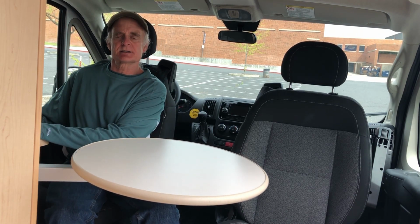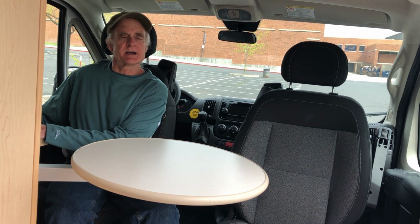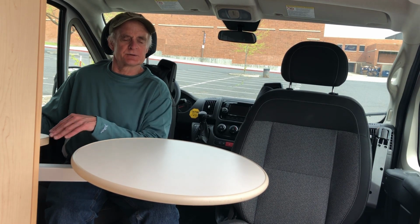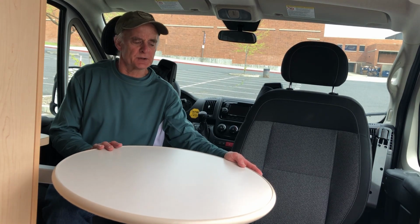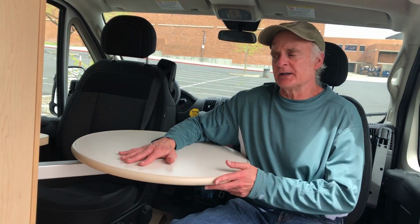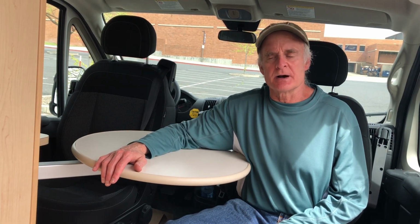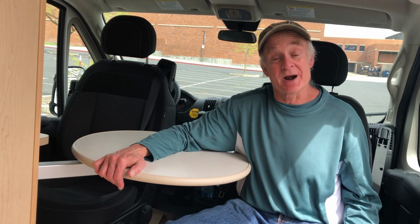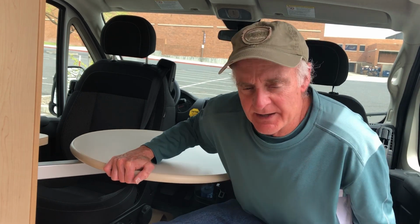I've even got a desk that folds down where I can put a laptop with an electrical outlet and a plug for my computer. It allows you to have a very unique living area in addition to the living area in the back. So I'm going to show you in about 5 minutes or less my interior, my brand new, it's brand new to me, but it's used, FL Lexor FL.